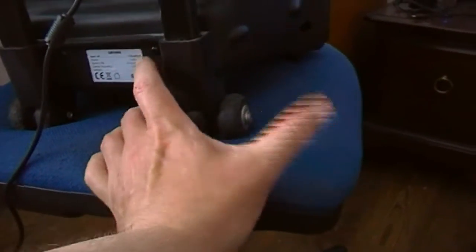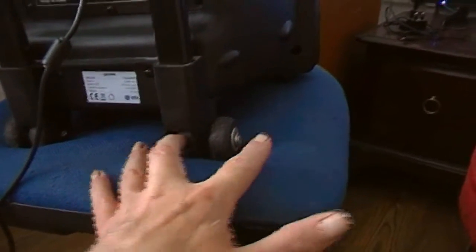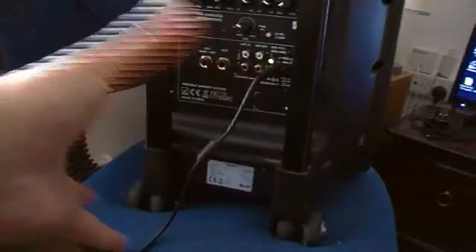And I'll try and make it so the axle is wider, you know what I mean? I'll put some spacers in or get a longer nut and bolt. Preferably try and have the wheels out there so that the entire thing doesn't rock side to side when you're wheeling it. So that's my master plan.